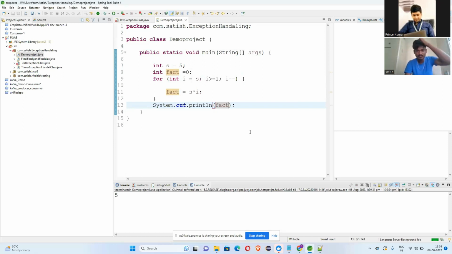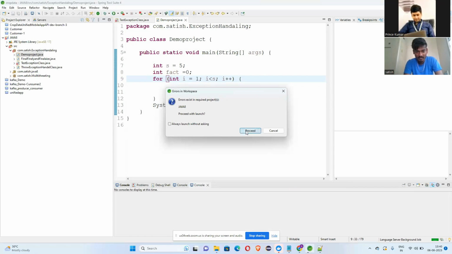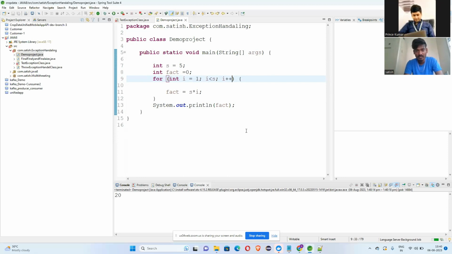Can you explain how it will work? Yeah, one minute.